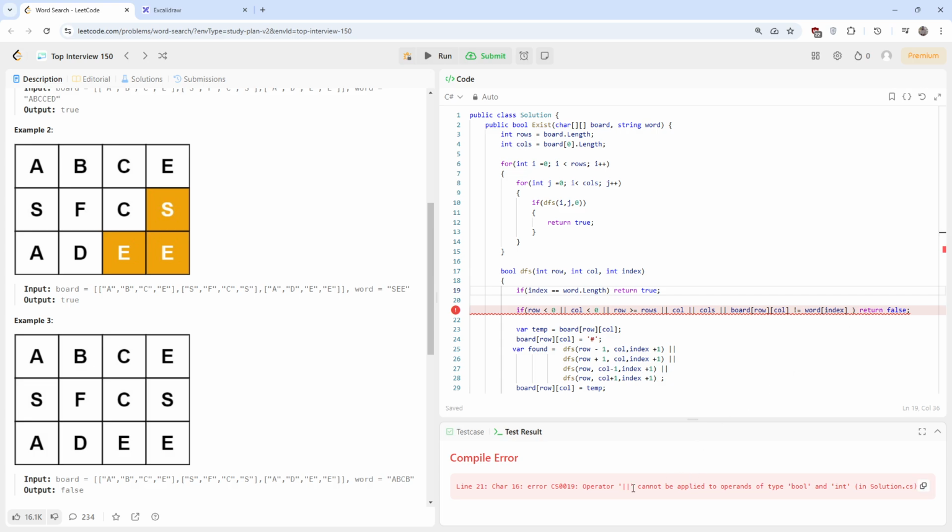What is the problem here? Operator applies to bool and int. So row, those. Oh, okay. So this one is not correct. This should be greater than or equal to.